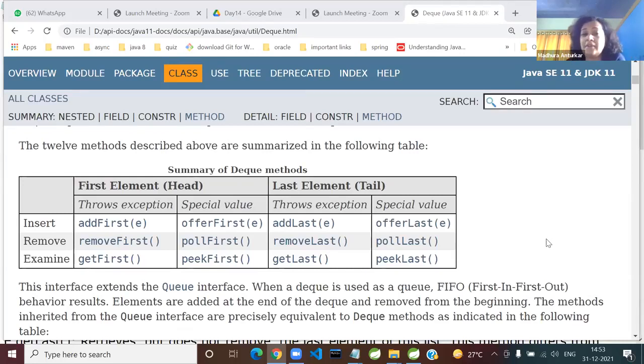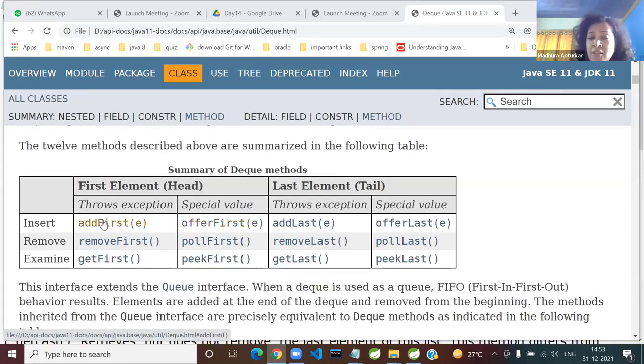Now the next statement. If you compare addFirst and offerFirst, both are adding the element to the head position, so what is the difference? The difference is, in case the element could not be added because there was not sufficient memory or whatever, the addFirst method will throw an exception, whereas the offerFirst method will not throw an exception but will return a special value.